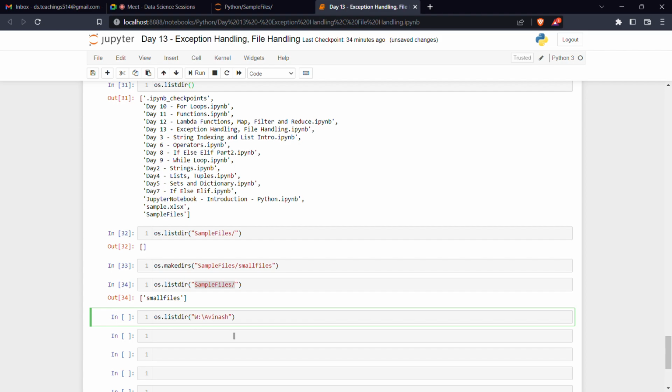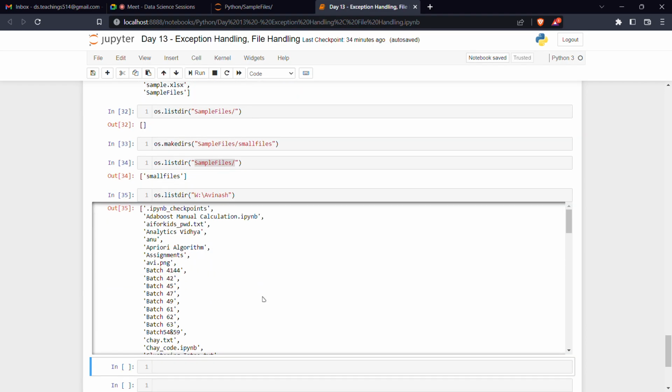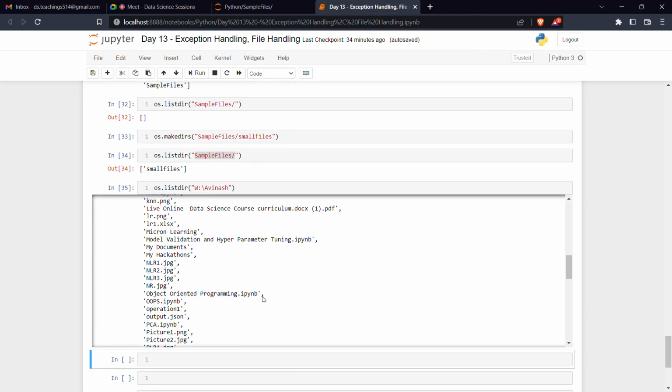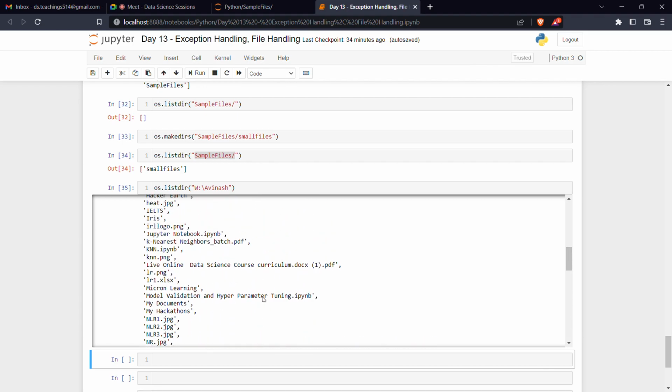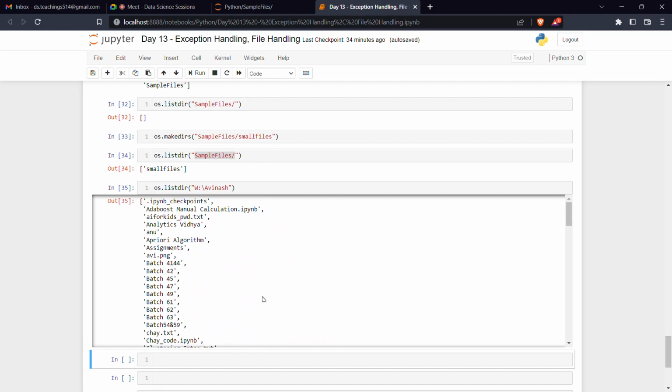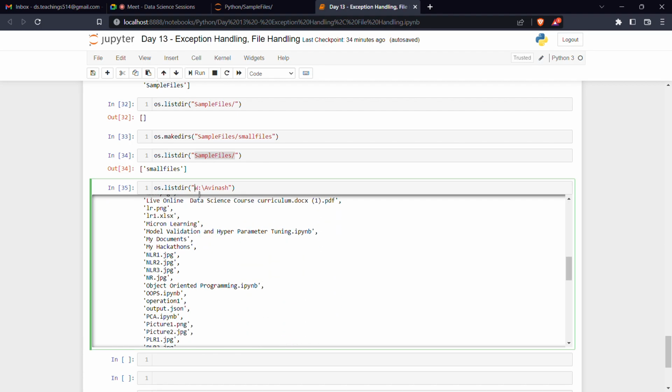Execute this, and it is going to show you all the files present in that particular path. So you can mention any path you want.